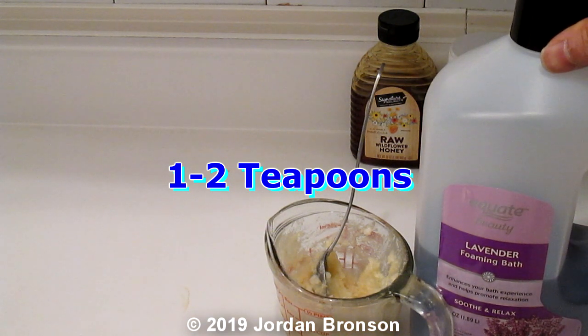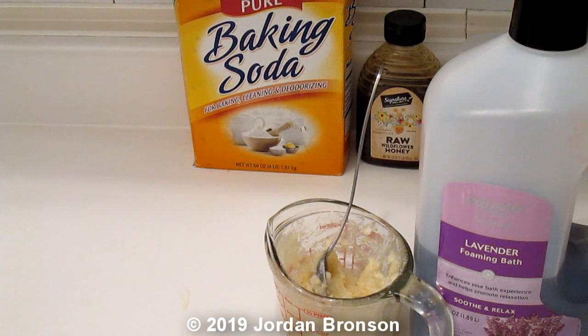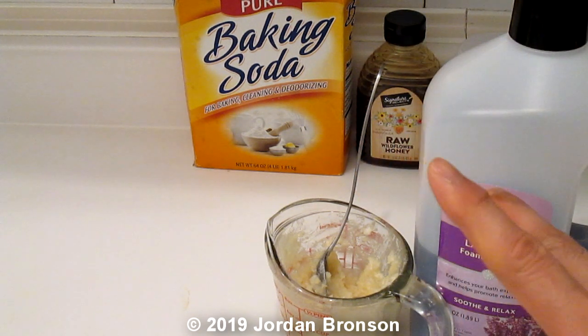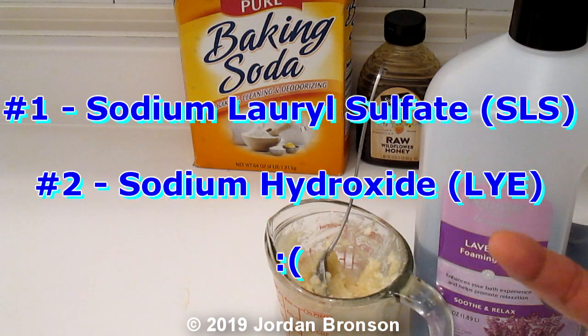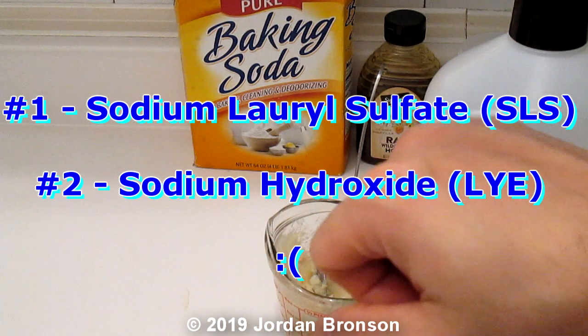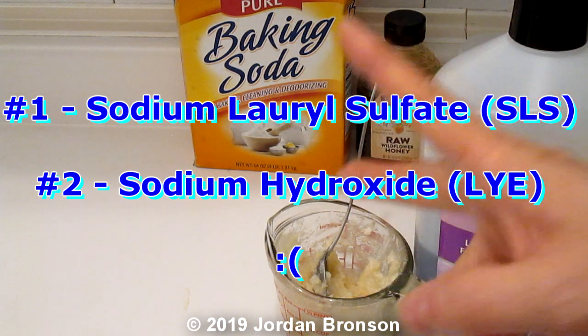And here's the reason why I try to make things natural. The reason why I make natural toothpaste now is because I am opposed to 2 ingredients, and I'll list them right here. It's called sodium lauryl sulfate. A lot of people are allergic to that. It breaks them out, makes their skin red, gives them little blisters, and so on. And then another ingredient is called sodium hydroxide, which is lye. And I am very opposed to those two ingredients.